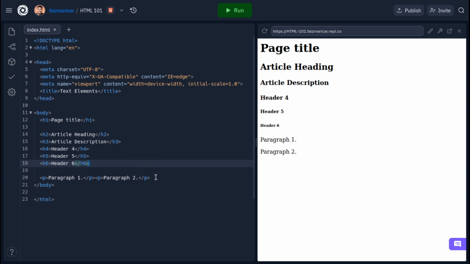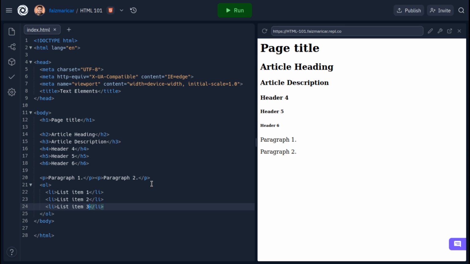Okay, the next text element I want to show you is the list element. We have two types. One is called the ordered list, the OL element. Inside it, for each list item, we put it in an li tag: list item 1, list item 2, and list item 3.